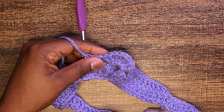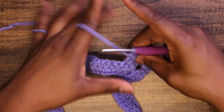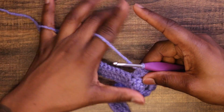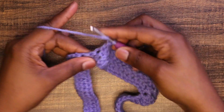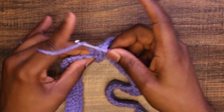Okay. Moving on. Go ahead and place 1 double crochet in each stitch, each double crochet, to that last stitch. So I'm at that last stitch before the chain 2 space, and I'm going to place my 2 double crochets, and you do that too.